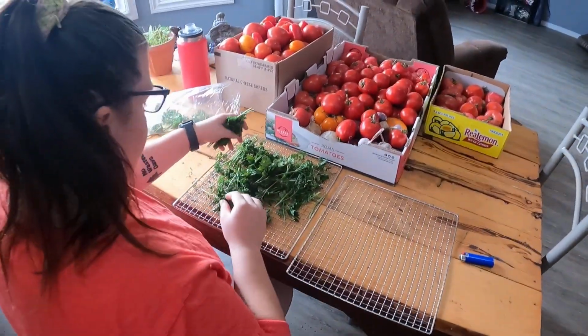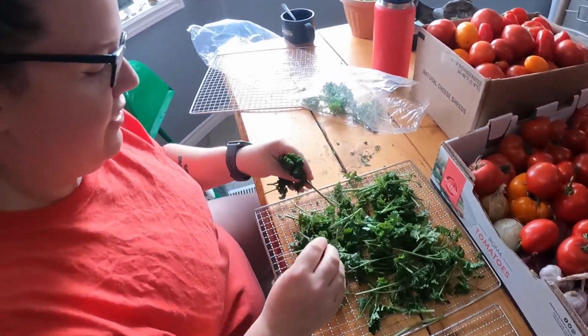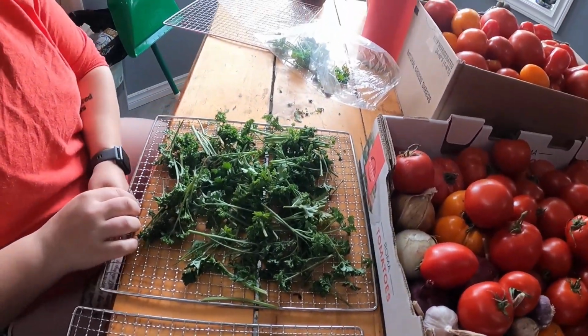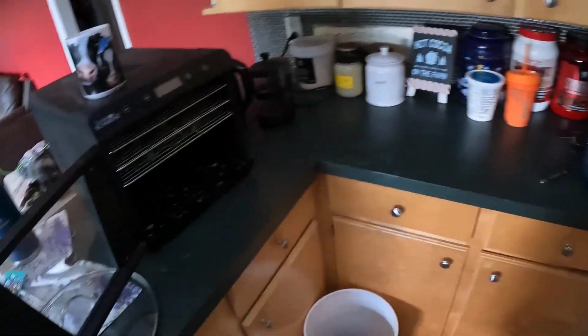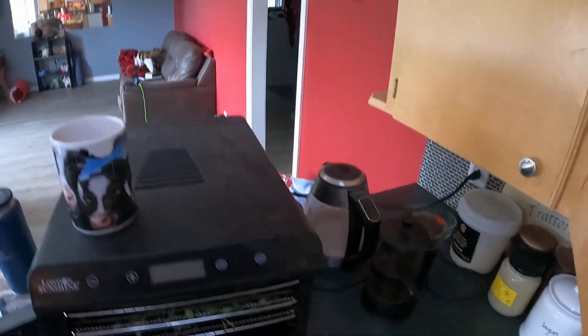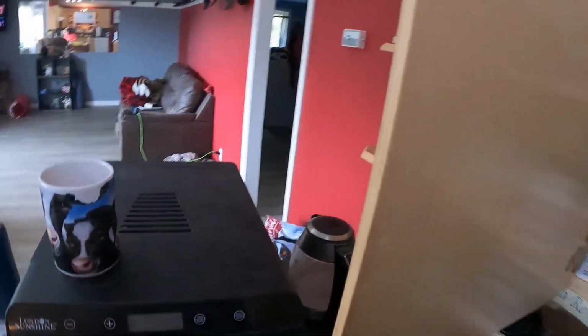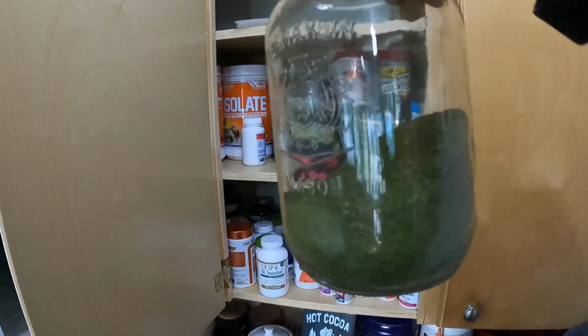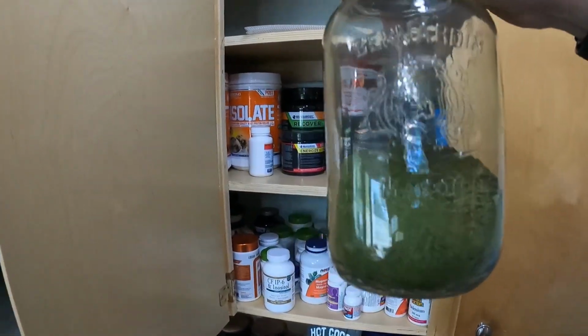What's my beautiful wife up to? Getting stuff ready to dehydrate. Dehydrating some herbs. What do you got there? Parsley. Right on. Summer savory next, I think. We just finished another round of beet tops, and we ground them into a nice powder. Got quite a few now. Almost half a jar.